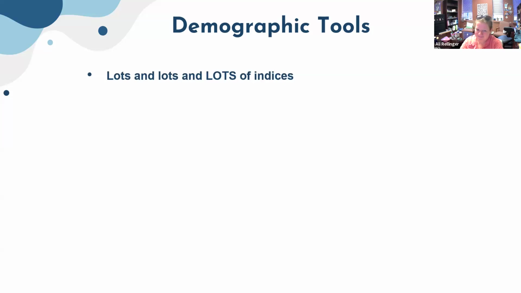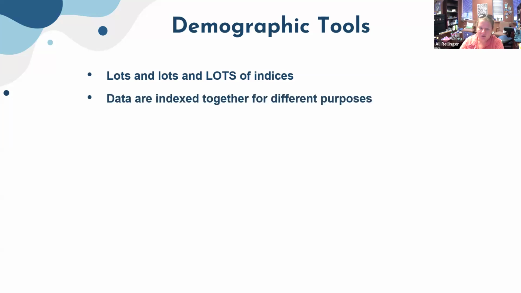Like I said, there are a lot of indices out there. So we're going to keep covering some of the more common ones, but don't be surprised because they keep showing up in a lot of different ways these days. You can index your data together for a lot of different purposes. In addition to demographic tools, we see indices for all types of environmental and climate data as well. So we're going to focus on demographics right now, but know that a similar conversation applies for environmental issues, and you might find an environmental index for a lot of the things you're working on.